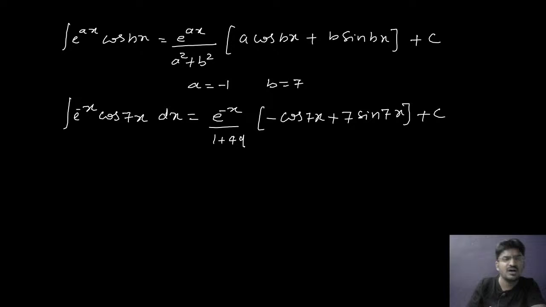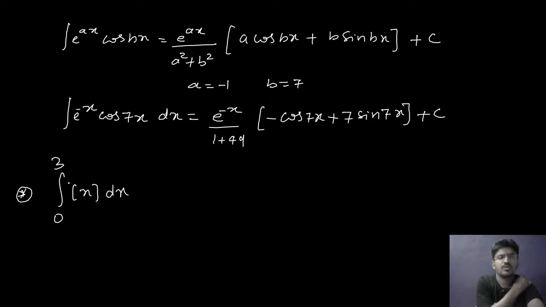So now let us see one different type of problem, that is integration of the greatest integer function from 0 to 3. I think all of you know about the greatest integer function. It is defined on the real number line from 0 to 3. In between this you have 1, 2.